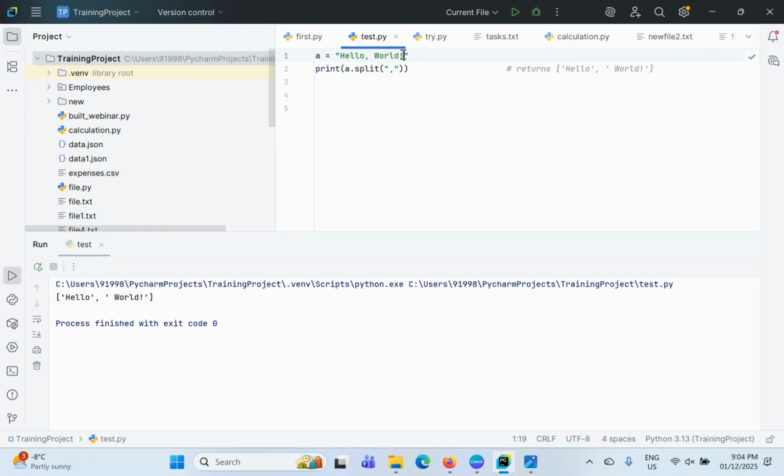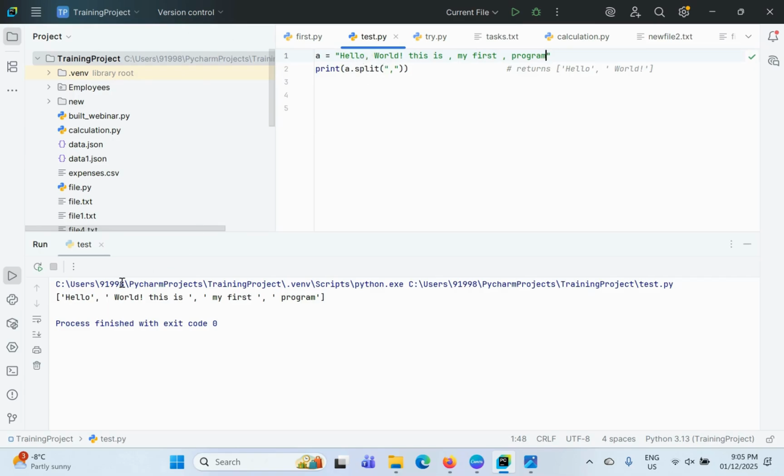Let's say I write hello world, then I write this is, then comma, my first, then again comma, and program. When I run this, you can see here hello then comma.